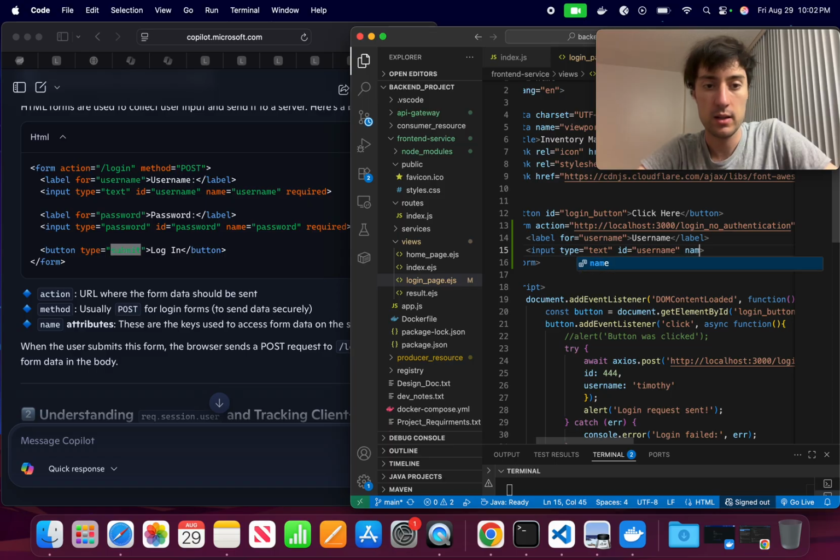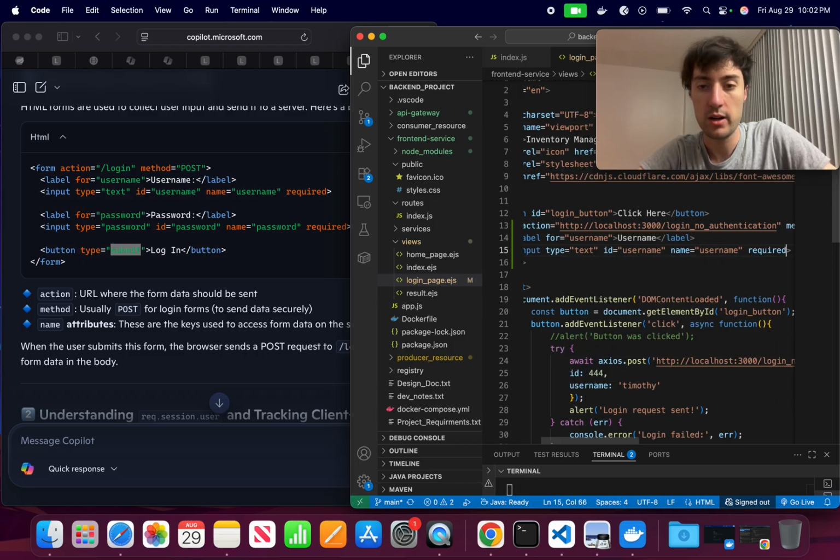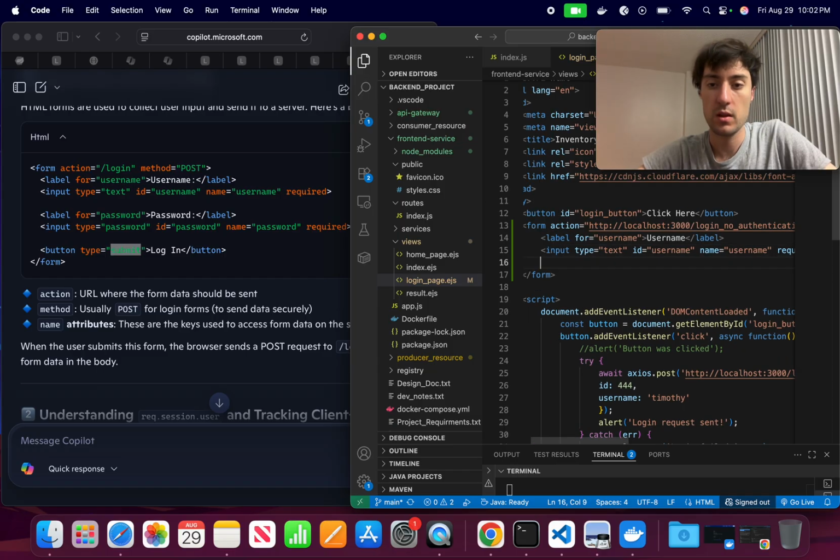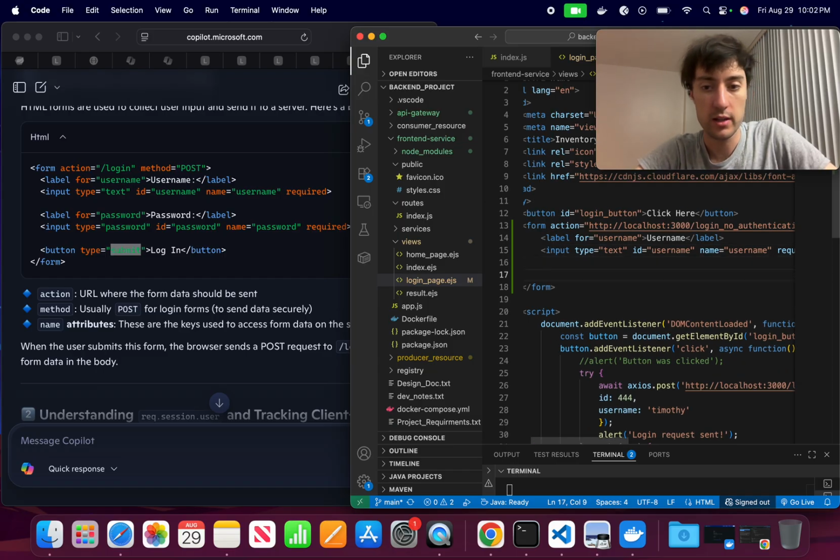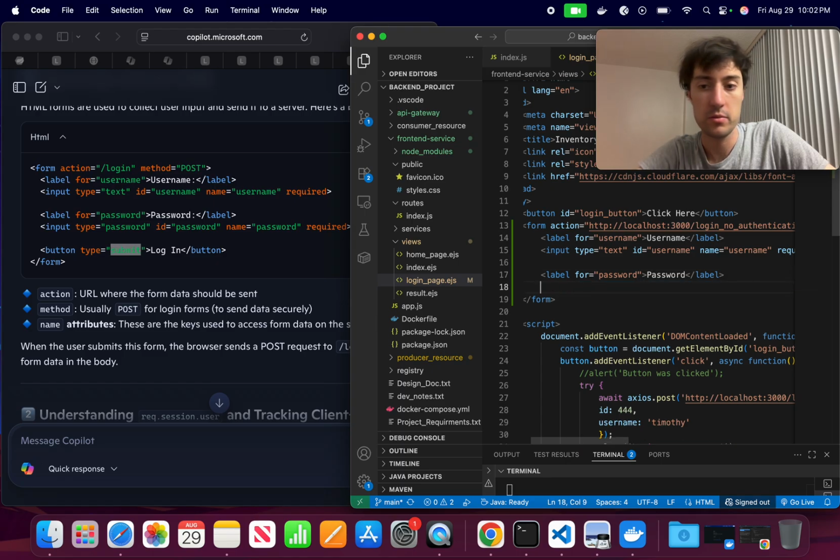And then name is equal to username, okay, required. So now I can do label like this, and then password. Is that good? Yep, seems good to me.